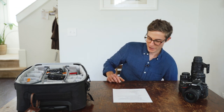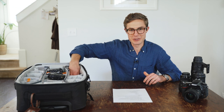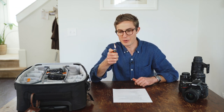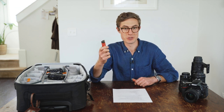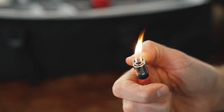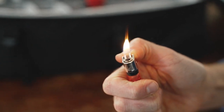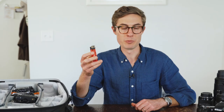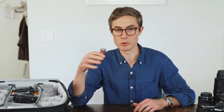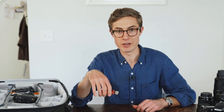The next thing is a good old-fashioned lighter. This is super useful for taking photos of reception details. The best chance to photograph reception details is before everybody gets there, which is usually right before the ceremony — but they don't want candles lit during the ceremony while no one's at the reception. So we go around, light a few candles on the head table, take our photos, then blow them out and we're done.